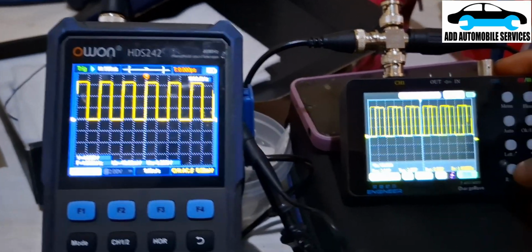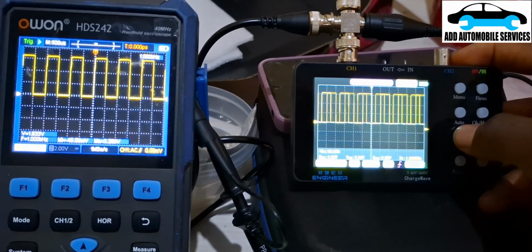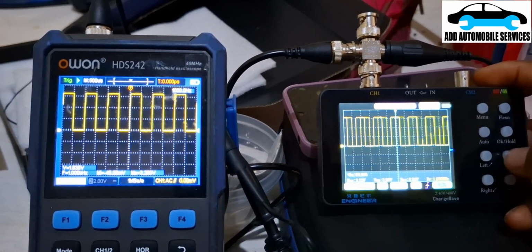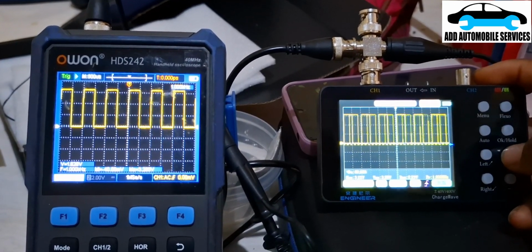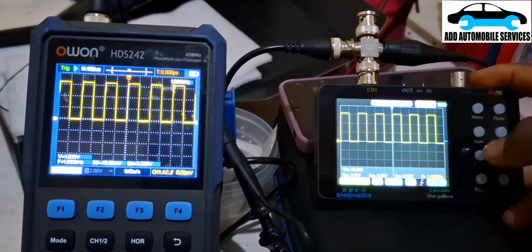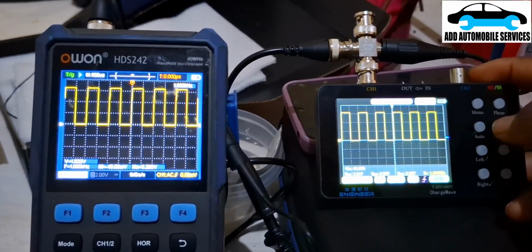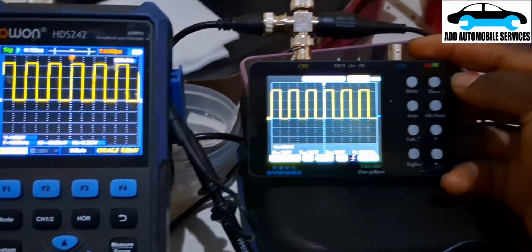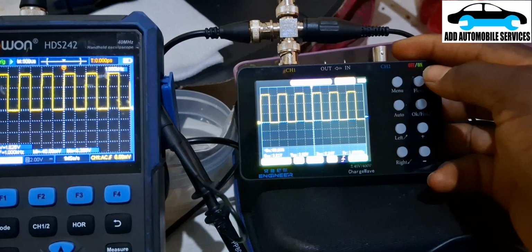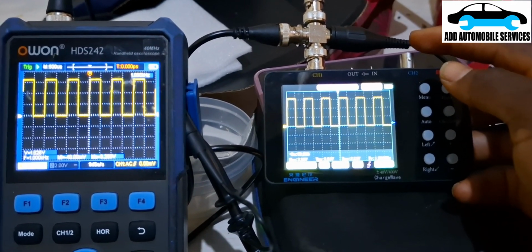You use this left and right to move the blue light around. Let me go to my trigger and pull my trigger up. Yeah, so now you can see my waveform is steady, and I'm having a good waveform. When you check this one, both of them are having the same waveform. With this scope, we'll still use it and try to get the most out of it, and I really like it. Now I'm trying to use it and get to know more things I can do with it.